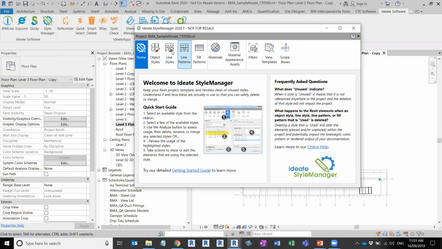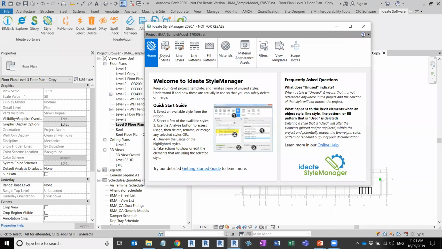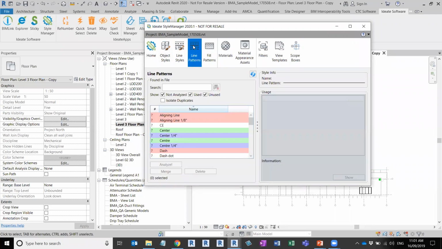You can see it's got a number of styles, Revit style elements in here that we can run through and have a look at. Okay, things like your object styles, your line styles, materials, filters, even view templates and scope boxes as an example. Okay, you can jump in and review basically what is in your project. Are there standard ones in there?